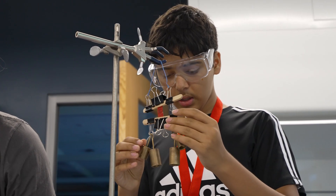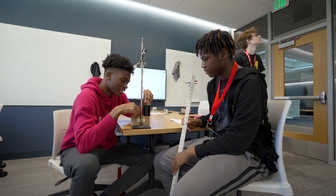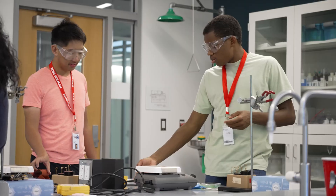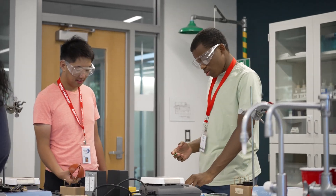I would recommend that they come to Project SELECT because it's not just for one type of engineering, it's for all different types. We have access to all these fantastic resources like all these labs and so much hands-on experience — I just learned how to solder, I didn't know how to do that before.